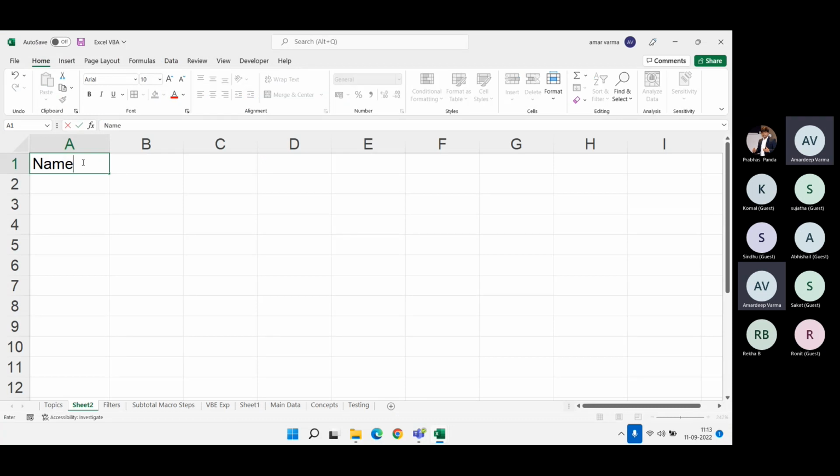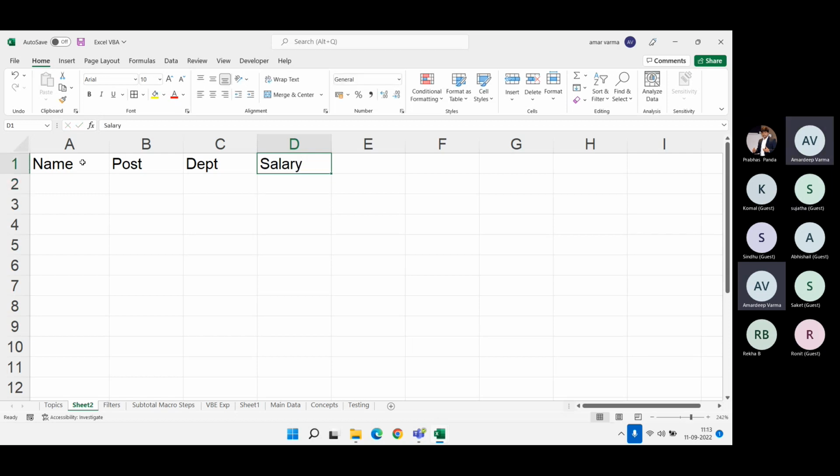It will print Name here. Then when I say ActiveCell dot Offset 0, 1 dot Select, it will go to B1. Then again, I need to write ActiveCell dot Value equal to Post. Then again move to C1 using Offset. So here it will be Department, then Salary.